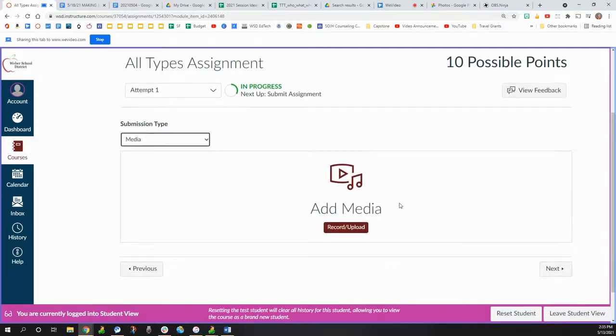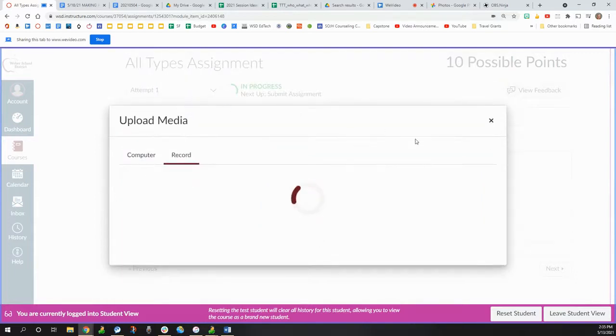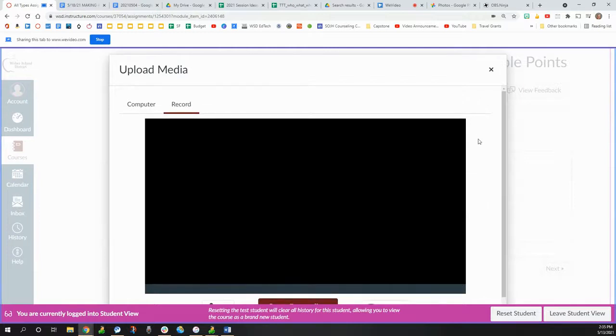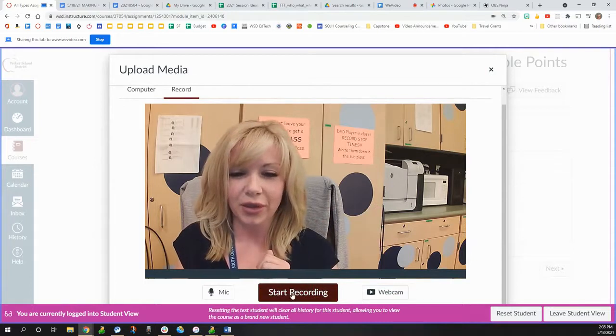And then I'm going to scroll. I'm going to maybe even sort of circle over the option. I'm going to say I want them to record themselves. And I'm just going to show them how to do a little screen recording.